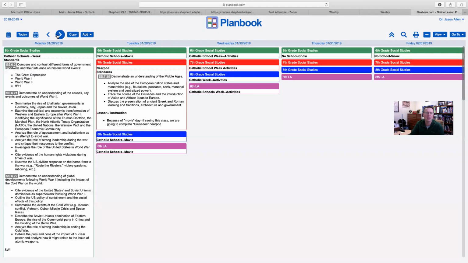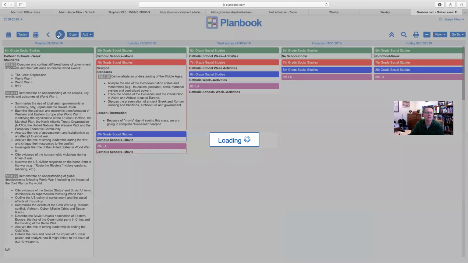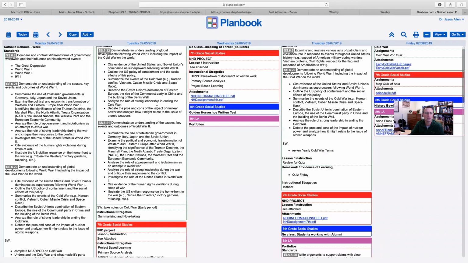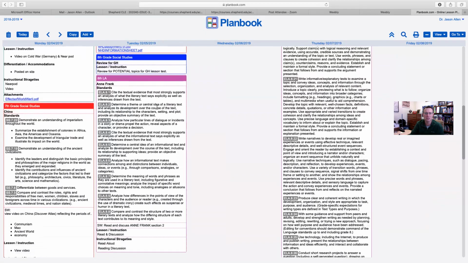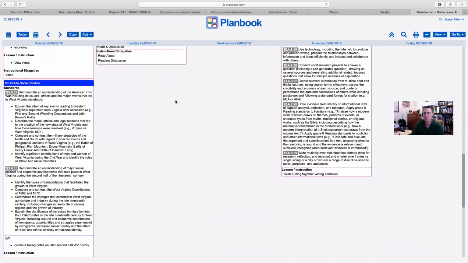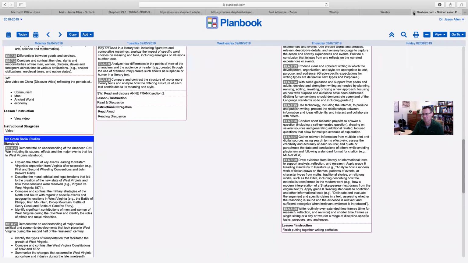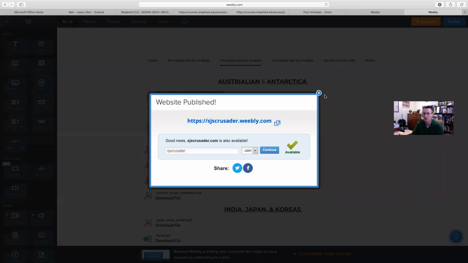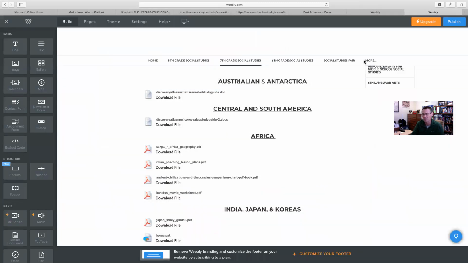And I would always expand. You can see there's some stuff on the Anne Frank unit that I did, but it's just something you might want to check out or consider in the future. I'm not going to do a deep dive on it, but that's planbook.com. It's on our syllabus for a little later, and we can get into that then.